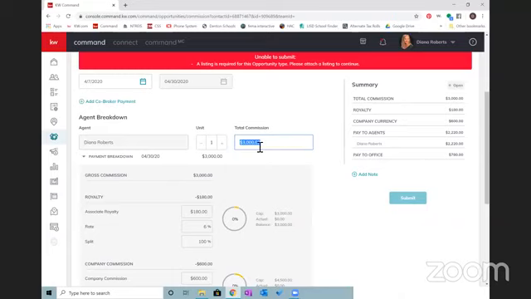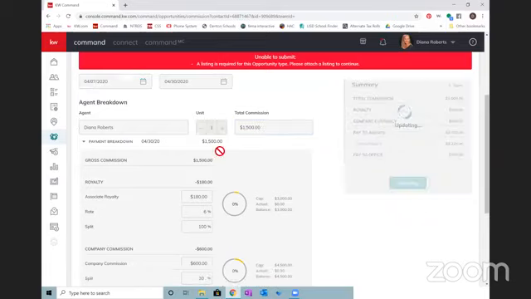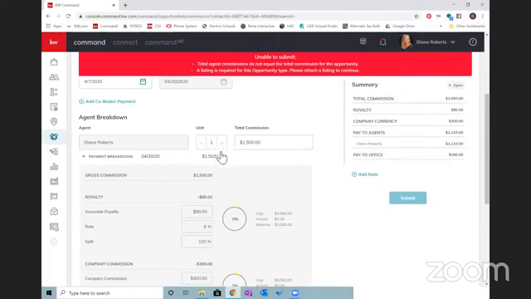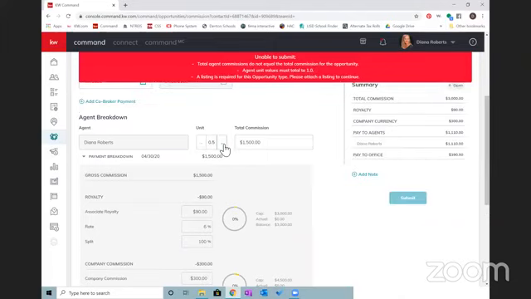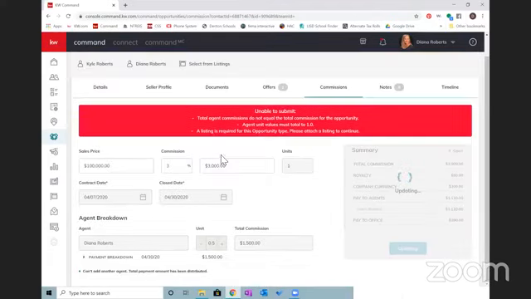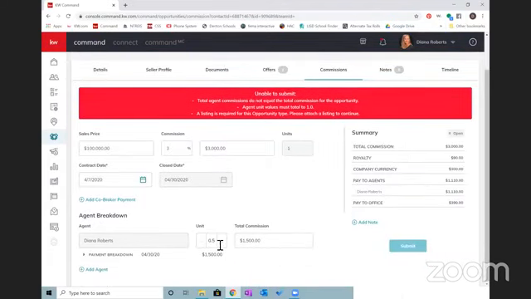However, if you're on a team or you need to split this with an agent that's in our office, this is how you do that. So let's say we're on a 50-50 split. If I change this from 3,000 to 1,500, then it allows it, changes the commission below, and then I should be able to, yes, click the down arrow and go to 50. If I'm splitting the unit as well.